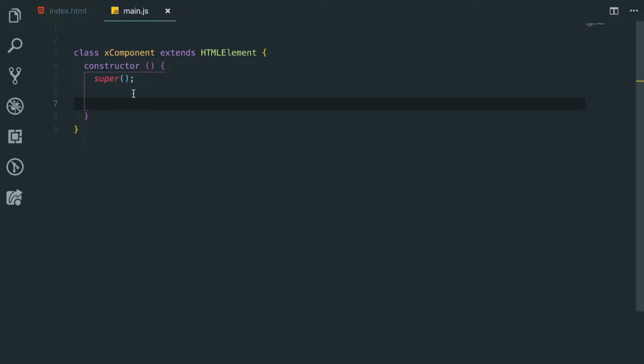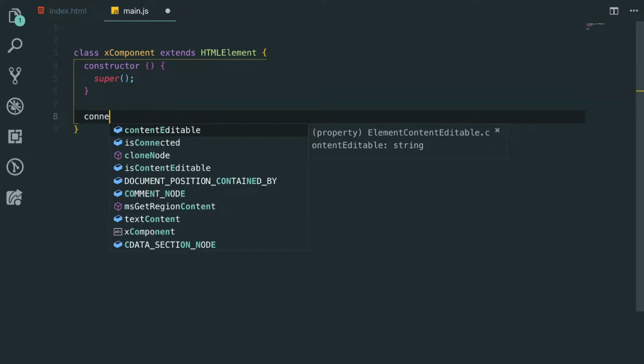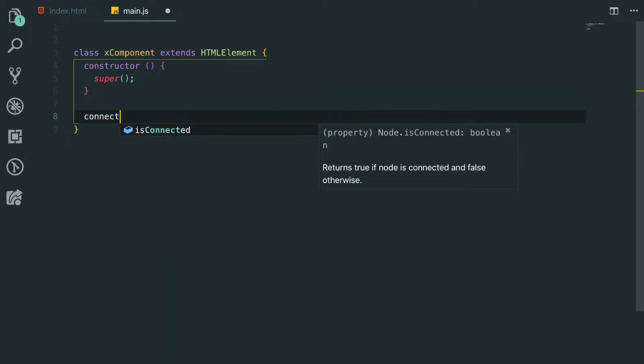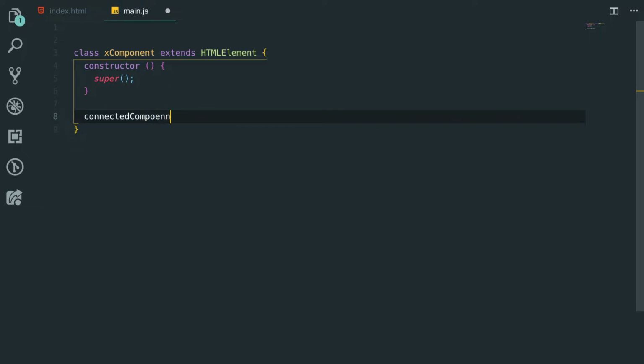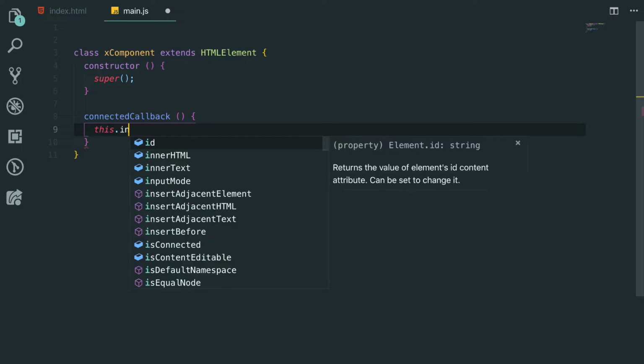Okay guys, we're going to write connectedCallback. This is a function, connectedCallback, sorry, not component. And this is an already saved function inside of the HTML element's class. So we're going to go this.innerHTML.